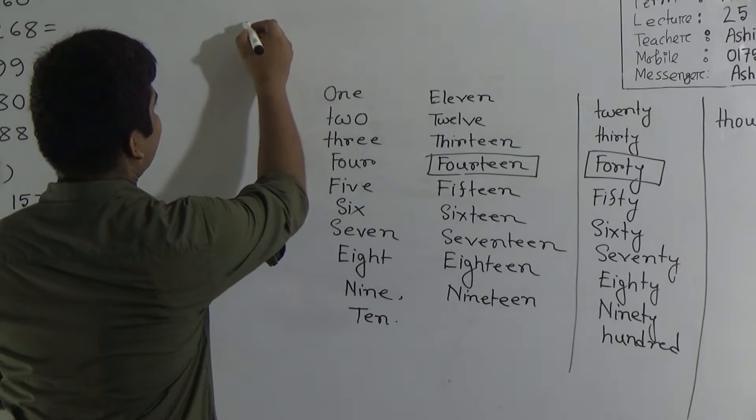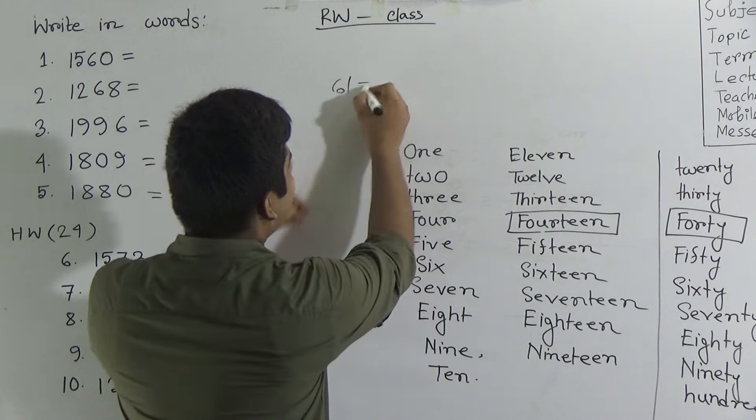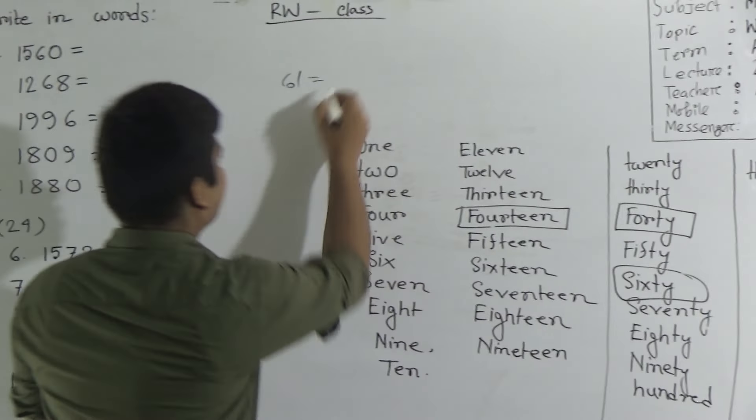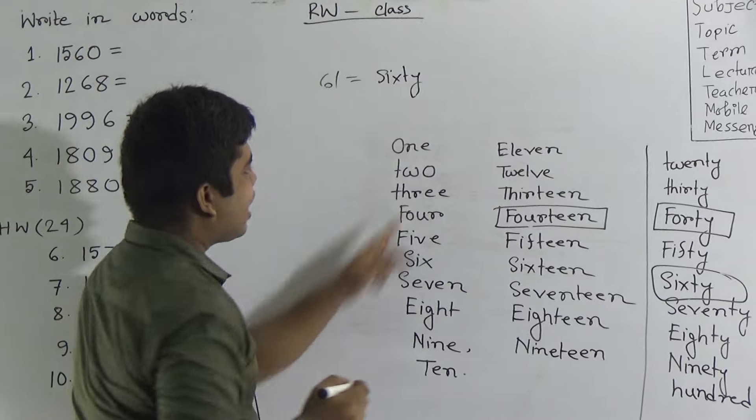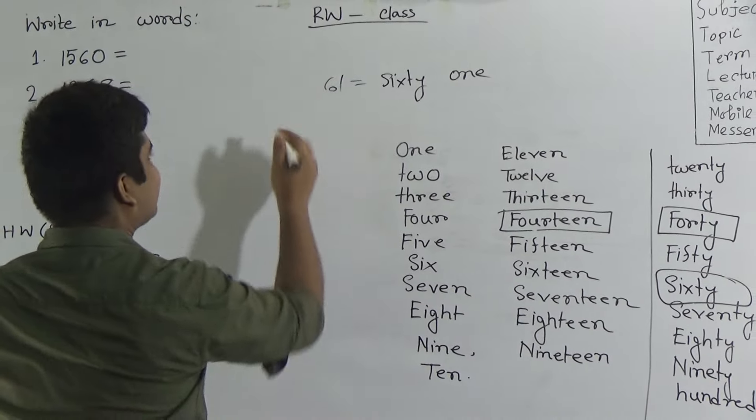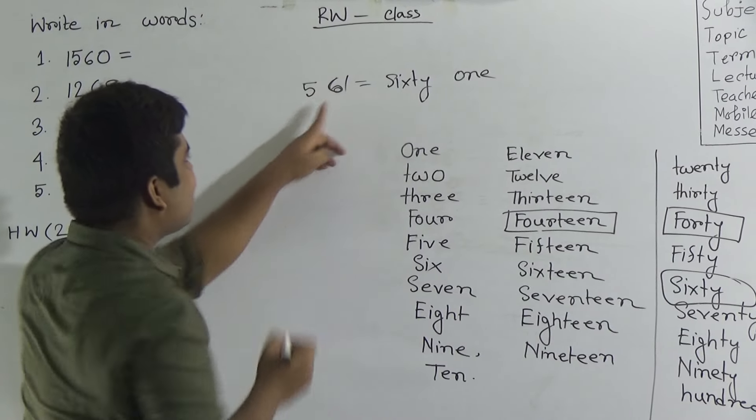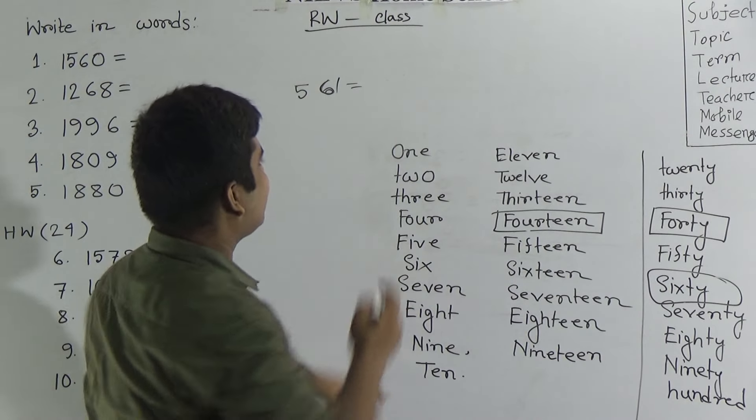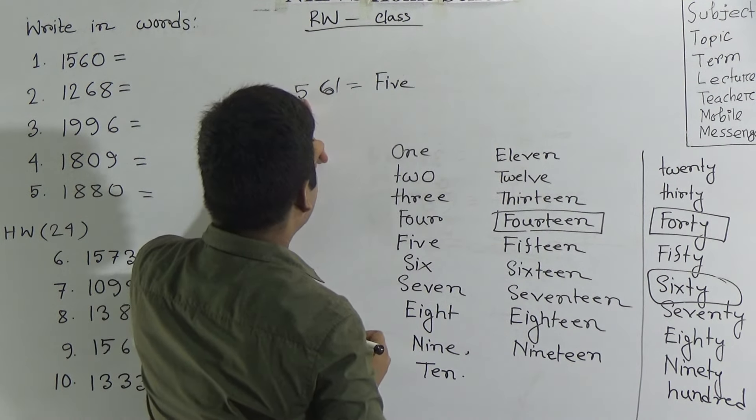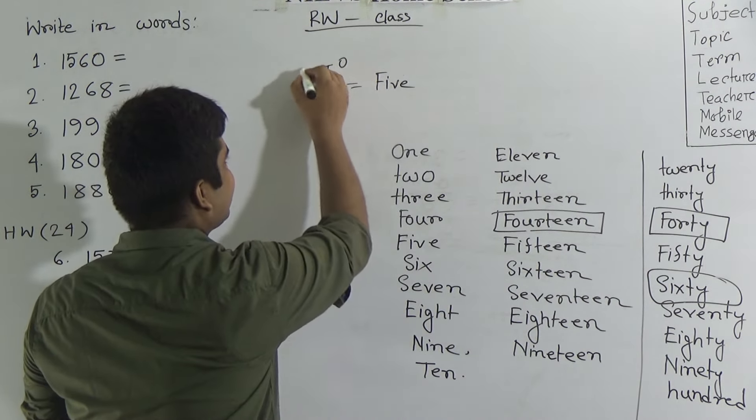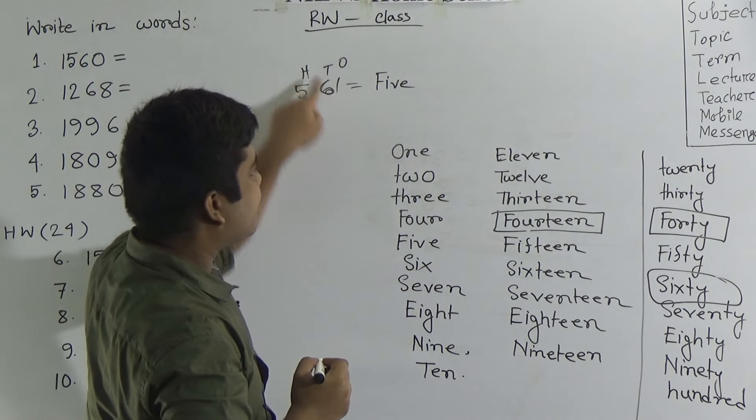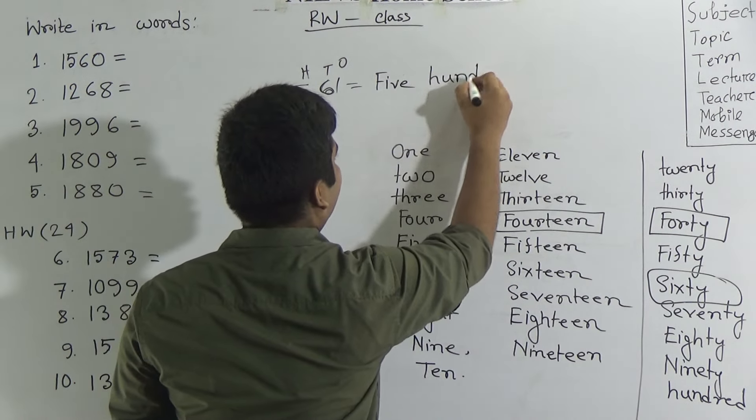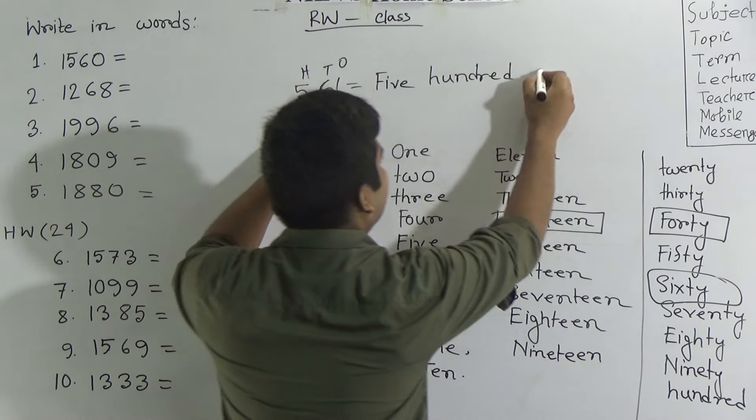Such as this is 61, so what is the spelling of 60? We write S-I-X-T-Y 60 and 1 the spelling of 1 is O-N-E. If I write here 561, notice what is the spelling of 5? 5 is F-I-V-E so write here F-I-V-E. It is 100 place, notice ones place, tens place and 100 place, so 500 here. 100 spelling H-U-N-D-R-E-D, 561 we have already learned 61 O-N-E.